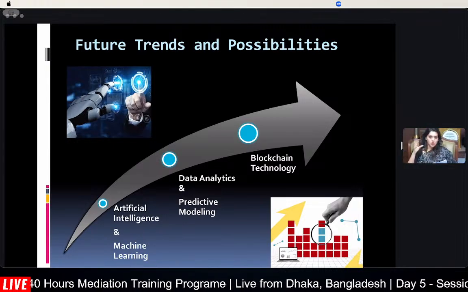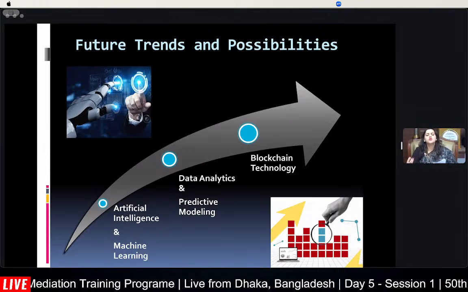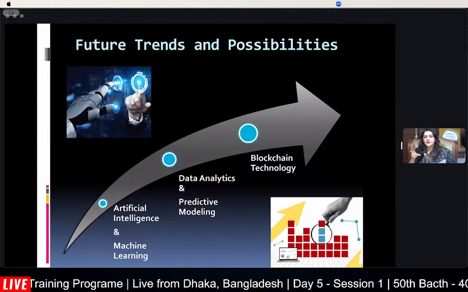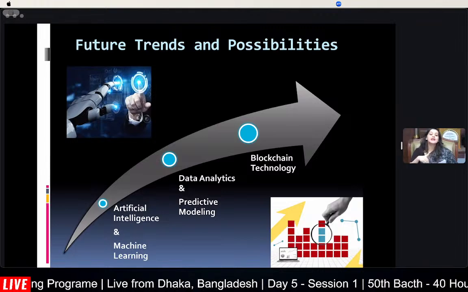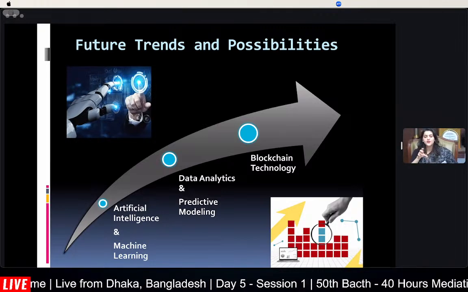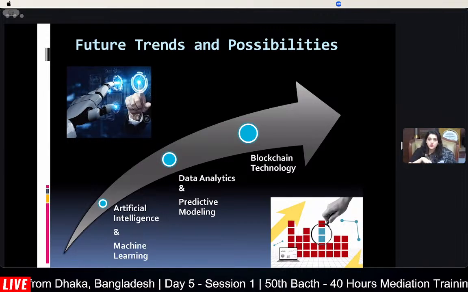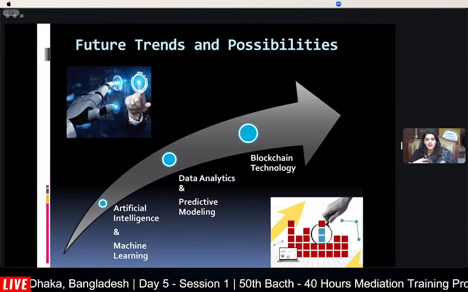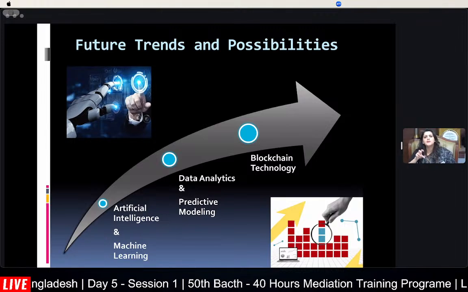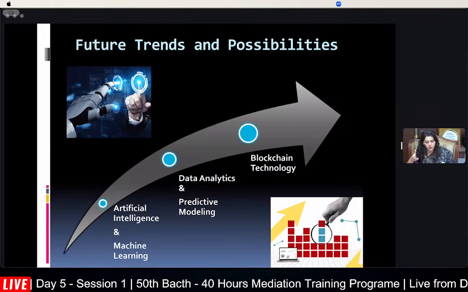There are certain softwares and algorithms which can analyze a large amount of data in a very short time. And they can identify certain trends, certain patterns, and provide insights to the decision-making process. Like I mentioned before, these softwares can, through how the people are talking, what their behavior is, what their non-verbal cues are, or what statements they are making, predict what the outcome of a mediation would be, or what potential options can be generated, which could provide a win-win solution to both the parties.